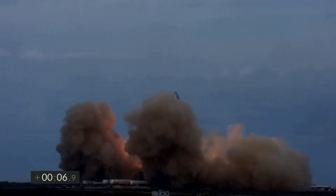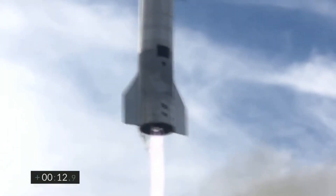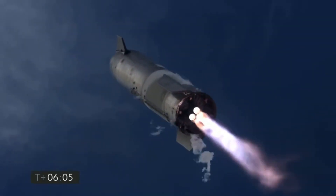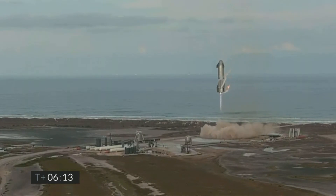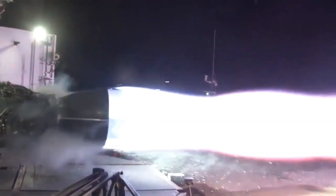In order to launch Starship for an orbital flight, SpaceX will first need a lot of data on how Starship actually performs under higher stresses and higher velocities. SpaceX's biggest pain point, the Raptor engine, also needs to survive the difficult conditions and perform nominally for the entire flight duration. When going for higher altitudes, the time interval between engine shutdown and relight will also be longer, meaning the Raptor engine will be pushed to its limit during the orbital flight test.